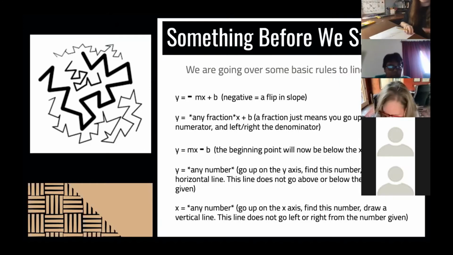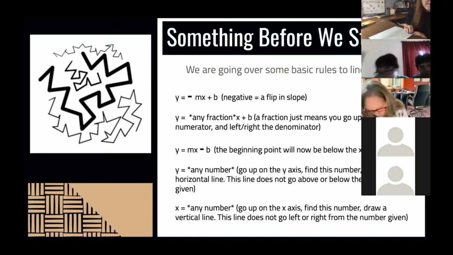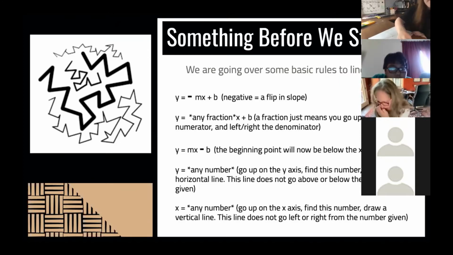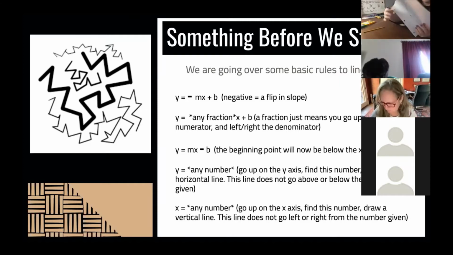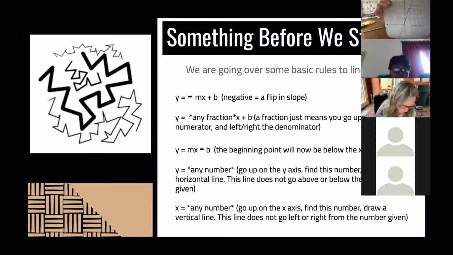Alrighty, I'm going to get started on the second formula. Y equals negative 1/2 x minus 6. The first thing I'm going to tell you to do is look for your minus 6. Oh, great question about how we label them. I'll put it right here on top of the line: y equals 3x plus 2. You see how I labeled it, just writing the equation onto the line? That's what I would do to label them.